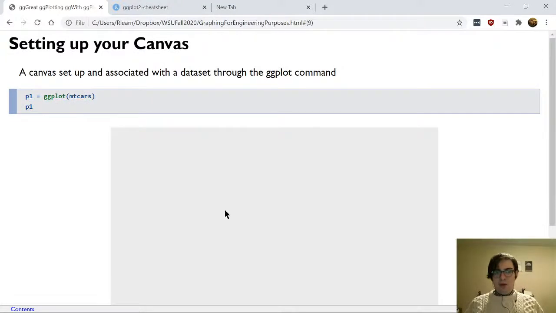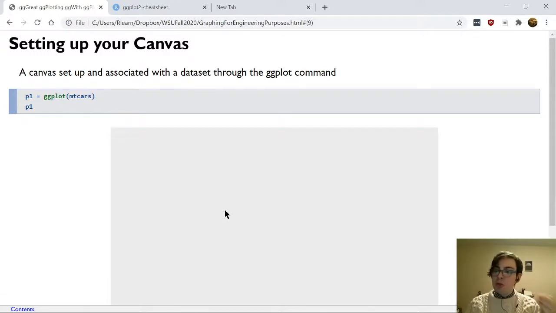All right, so once you've decided I have a data set that I want to plot, the way you associate that data set with a plot is by using the ggplot command. And you say, I want to set up a blank canvas associated with a certain data set. So I'm going to be plotting variables within this data set, right? And so when you say p1 equals ggplot(mtcars), you're saying, give me a blank canvas that is going to be plotting attributes of the mtcars data set, which is built into R, and save it as plot1. We call that the plot handle, the figure handle.